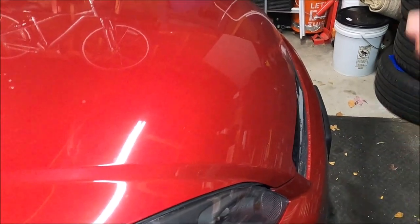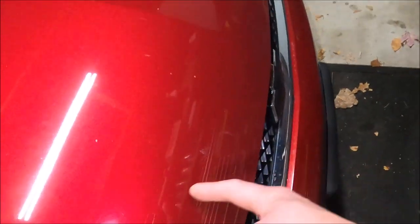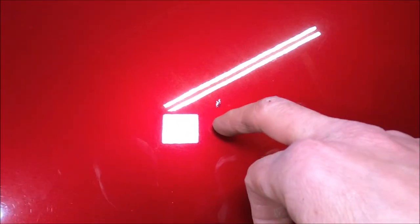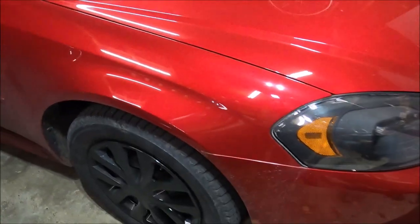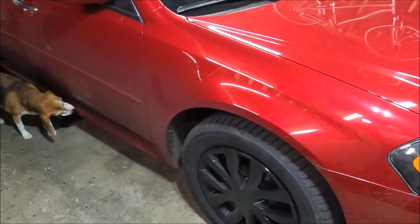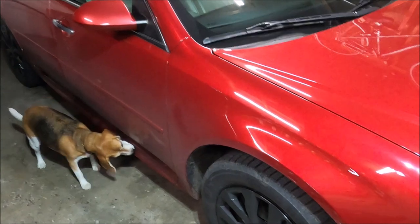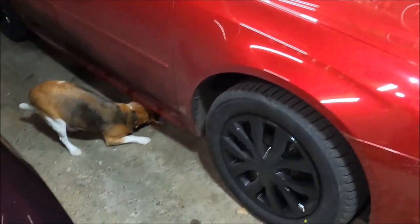I was thinking of doing maybe the underside of the hood, but usually you get hit with rock chips. Oh yeah, I forgot I did my touch-ups, and I forgot to do the Langka on that. I'll link to that Langka. It smooths out the blobs of your touch-up paint. Forgot to do that. I'll do it next spring. But we're supposed to get 1 to 3 inches of snow tomorrow, so I'm ready. Good to go.